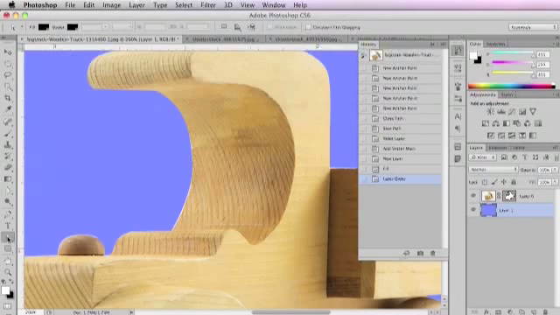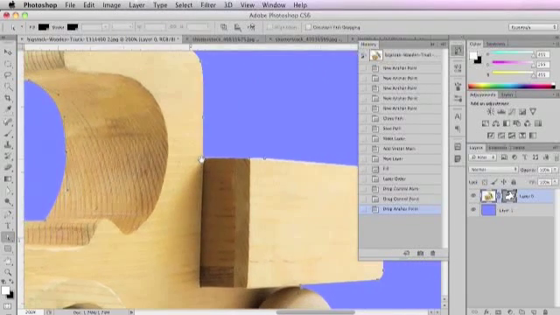So now I'm going to come over here to the white arrow tool. I'm going to reselect that mask, and you can see I can reselect that mask, and I can continue to reshape that. Okay, so I fixed that nicely. I'm holding the space bar to move this over. I got a little white here.